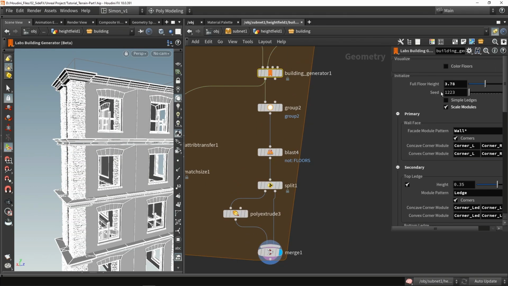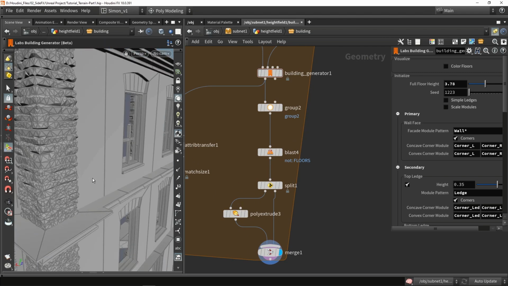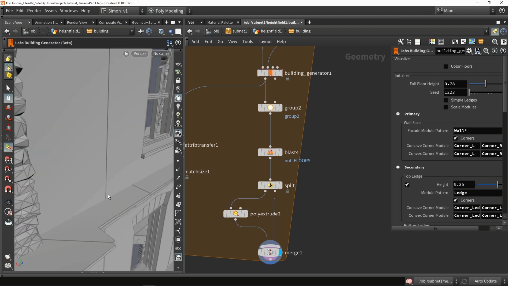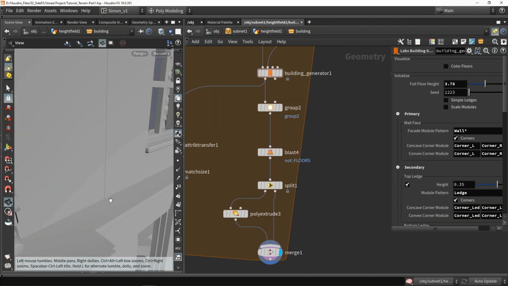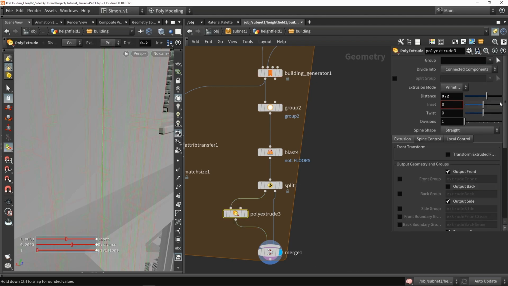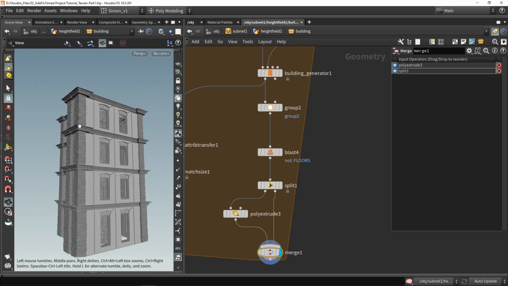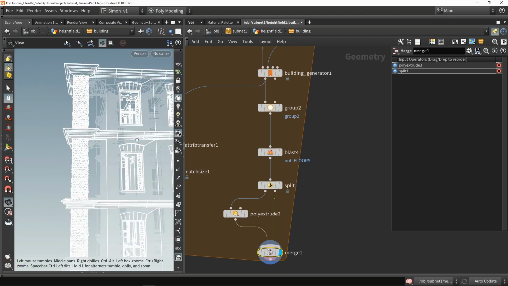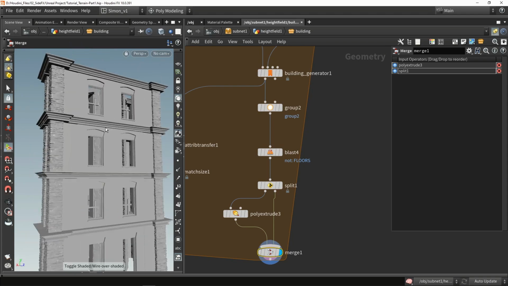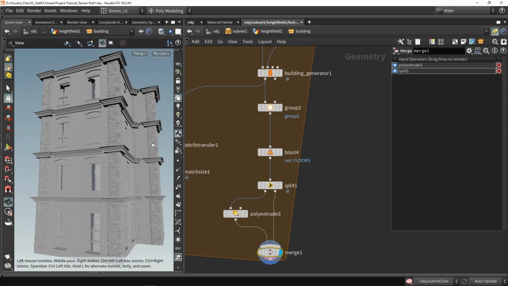Let's disable the scaling here. What I want is that the extrusion nicely comes together in my surface, so I can see a little tiny line. So maybe let's add a little bit more. Now if you decided to not scale the pieces, we still have a nice wall without too many things going on there.